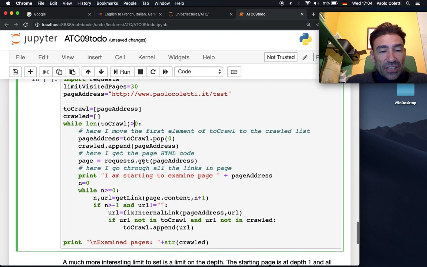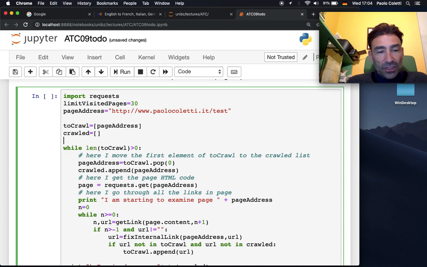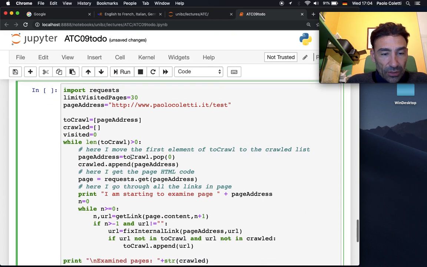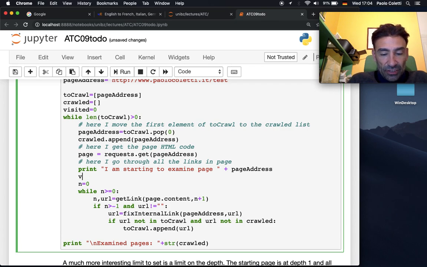So how can we set up this limit? We have to count how many pages we have visited. So visited equals 0. Okay. Whenever we visit a page, here, where is it? I am starting to examine page, visited equals visited plus 1. Okay.